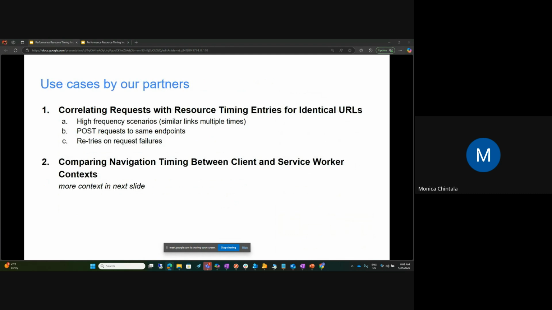And we have heard specific needs from two of our partners. One wants to track repeated or high frequency requests to the same URL, especially with POST or retries. But without a unique identifier, matching each timing entry is unreliable, which is basically problem one from the previous slide.